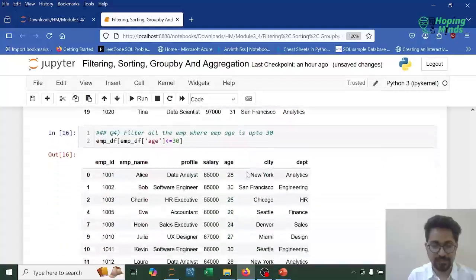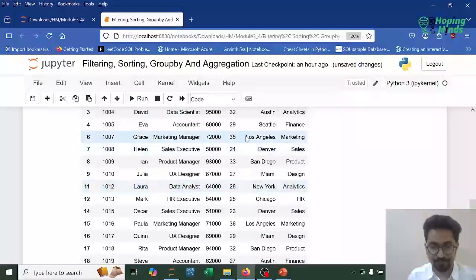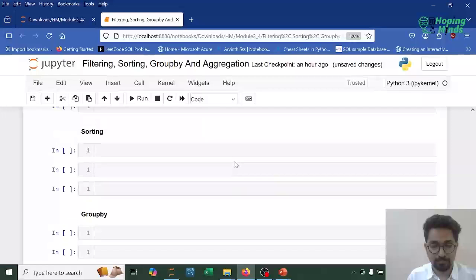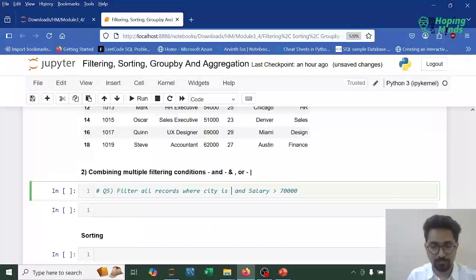Yes, city is Los Angeles. And the city is Los Angeles, and salary is greater than 70,000. So how do we filter this?